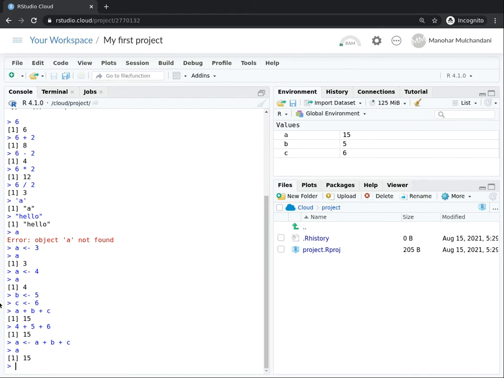We can also create plots in RStudio Cloud. In this guided project series, we will not be using plots, but since we are exploring RStudio Cloud, let me show you that capability too. So I'll create a plot that displays 100 points. Let me do that.